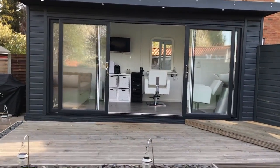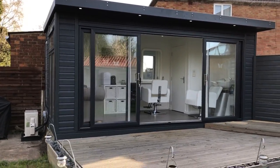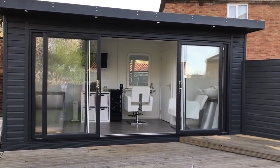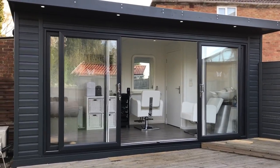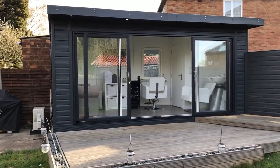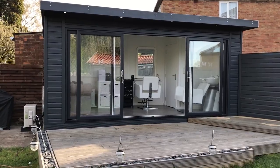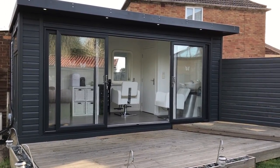You can also see the outside climate control unit and a side window to integrate it all. It's a lovely compact building — six meters wide and 2.4 meters in depth. As a hair salon I think it works really well. The customers have been using it now for around six months and they love it. It brings their work life into the home whilst still being self-contained, making looking after children much easier. If this kind of garden room, salon, or therapy room is of interest, feel free to give us a call on 01444 247 192.